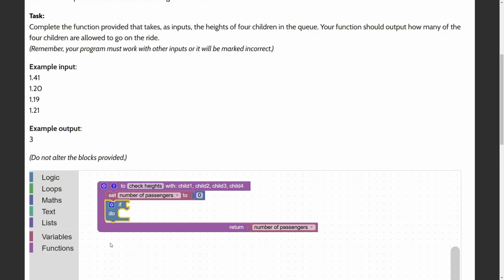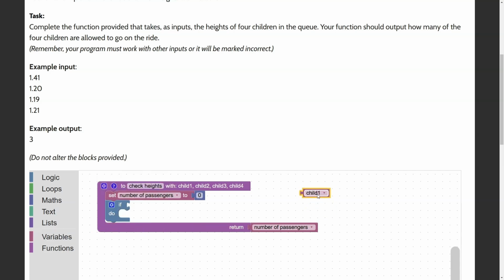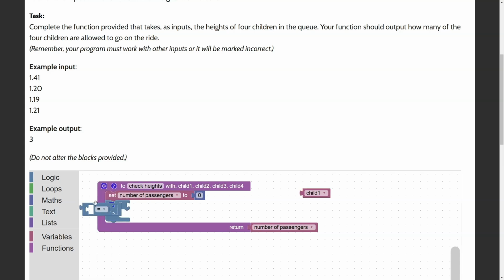So if, let's start with child 1. So I'm going to go to variables, find child 1. Is at least 1.2. So I'm going to need a greater than or equal to sign. Remember, this is in the logic. It's in here, and you can change this symbol to greater than or equal to.